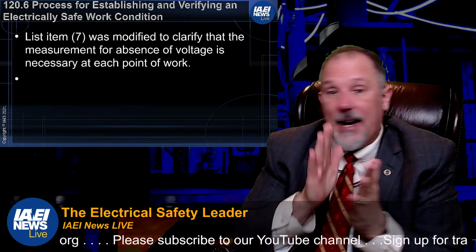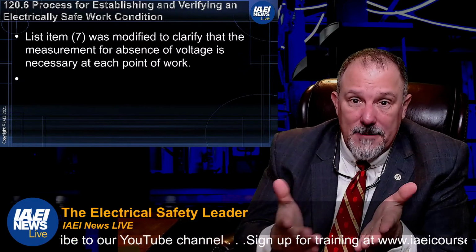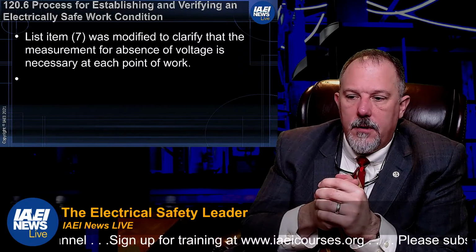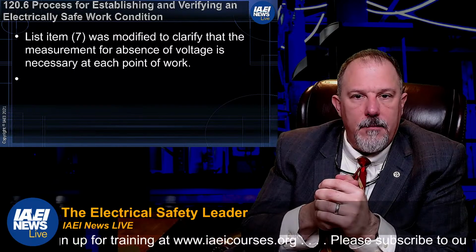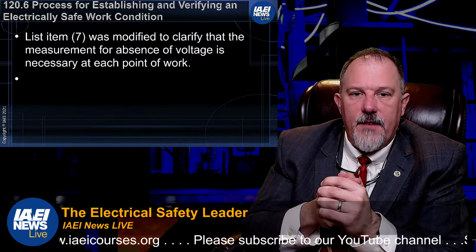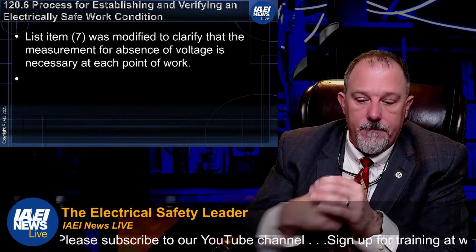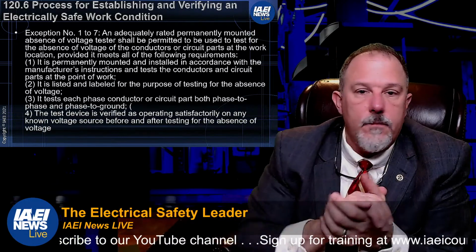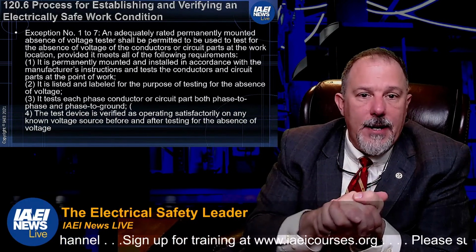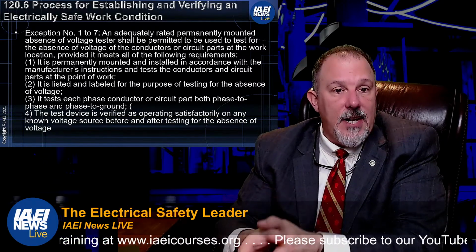This is a challenge, I think. It says at each point of work. What does that mean? I don't know what that means, and I'm struggling with that one, in my opinion. So I'd love to hear your thoughts on what they mean by verifying absence of voltage at each point of work. There are some exceptions. Number 1 to 7, an adequately rated, permanently mounted absence of voltage tester is permitted to be used to test for absence of voltage.